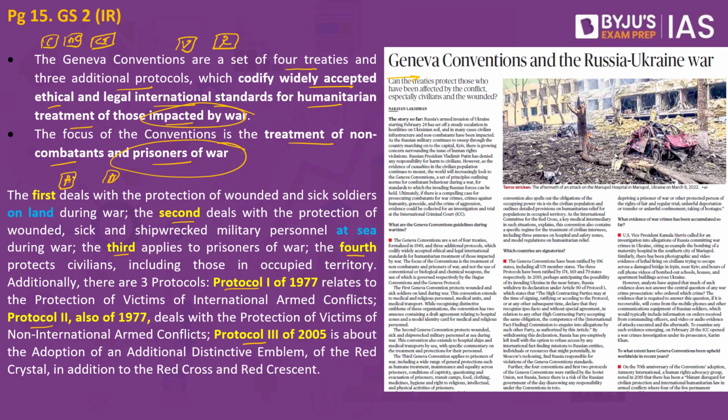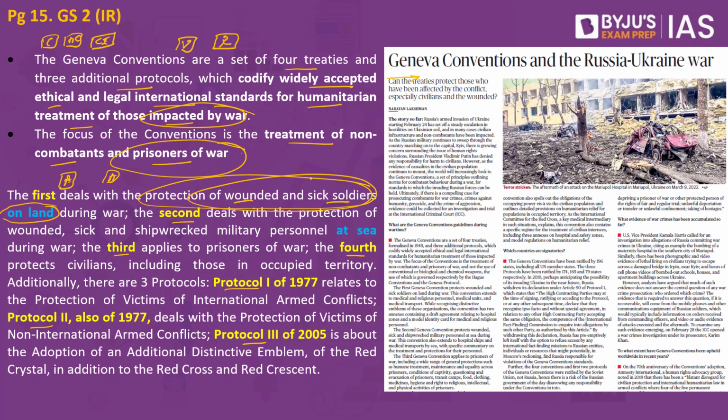So the first convention speaks about those soldiers who are injured, which means the wounded soldiers and the sick soldiers who are fighting a war with another country. And where is it happening? It is happening on land. When two parties are fighting out a war, soldiers become injured. How the response has to be done during this war is what is called the first convention. So Convention 1 speaks about the protection of the wounded and the sick soldiers.